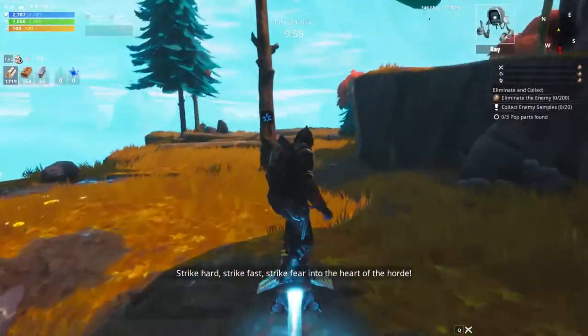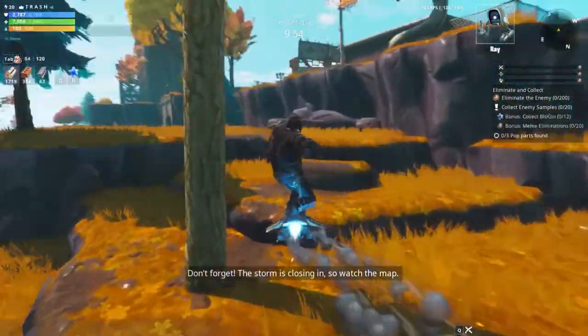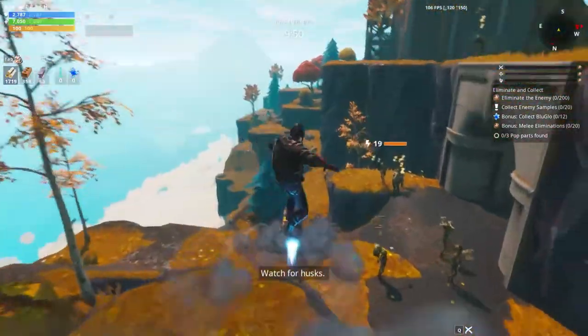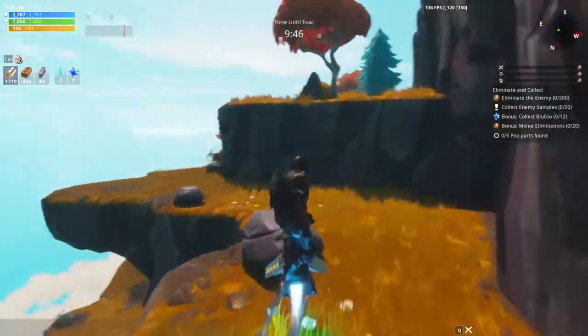The strike is going to be hard. Well, strike fast, strike fear into the heart of the Pop-Tarts horde. Don't forget, for this mission, the storm is going to be closing in, so watch the map. All right, I don't see any exclamation points yet, so I'm just going to roam around. The bonus objectives are in play on the map.